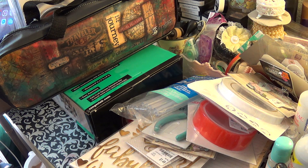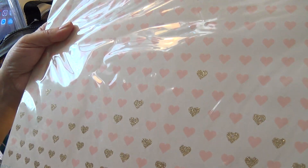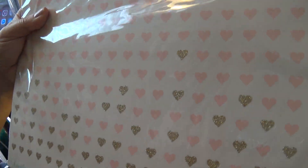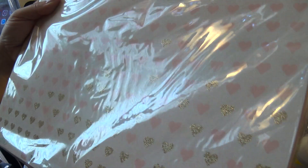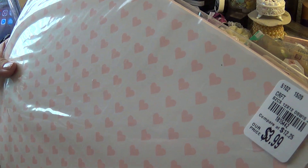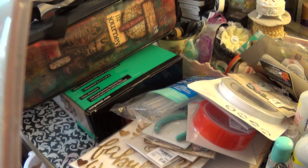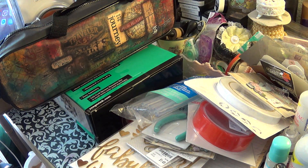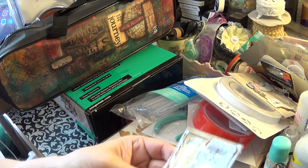They really didn't have any paper, which I was kind of bummed about. But I found this one pack — they sell all the same design, but I can combine it with other things being it has pink and gold. I can just make cards or use them in backgrounds. I also had to purchase a bag because they don't give you bags — you have to buy them or take your own. Hobby Lobby charges ten cents for a bag and I always forget my reusable one.